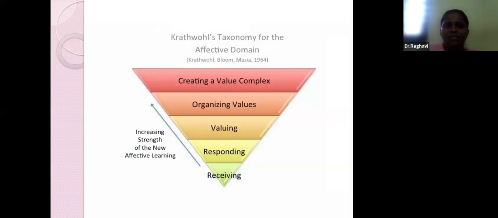So internalization is the process whereby a person's affect, this is about the affective domain, affect towards an object, will pass from a general awareness to a point where he or she is getting internalized. I will talk about this, then slowly you'll be able to understand this. The lower order here is the reception, the receiving of that affect, the general awareness. This is about being aware of something or being sensitive to the existence of certain ideas, certain materials, certain phenomena, willing to tolerate them.